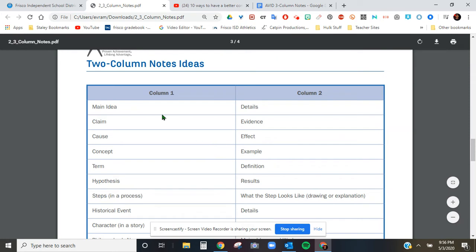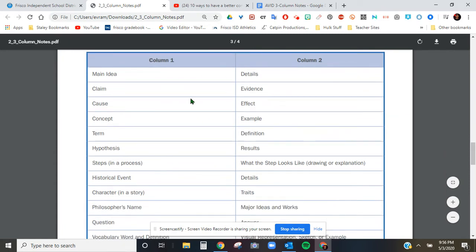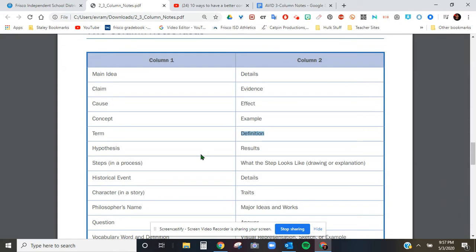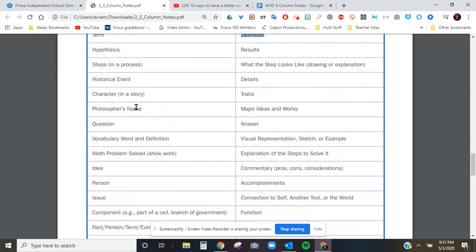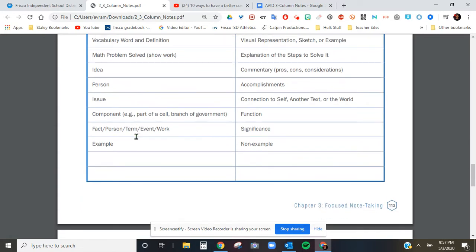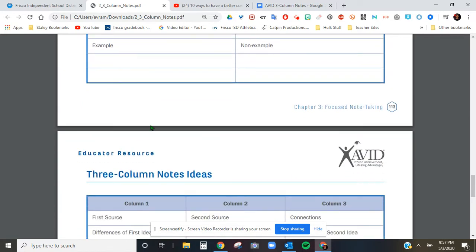We're going to, again, look at two column notes and understand the reasons why you might use them. This sheet here, I'm going to provide it sooner or later, but you can see some of the reasons why you would have it. Some people can make claims about something in column one and then reply with evidence to it in column two. You can have the cause and what the effects would be in your note samples. You have vocabulary terms with their definitions in a two column note setup and so forth. So you can look through those again on your own time through this video. It's not a big deal.